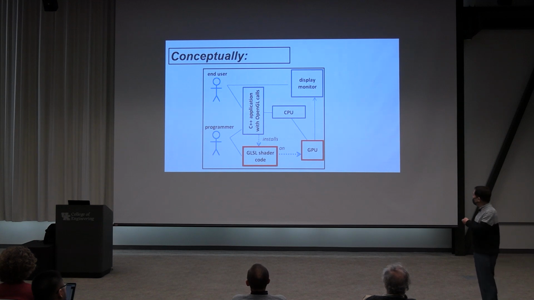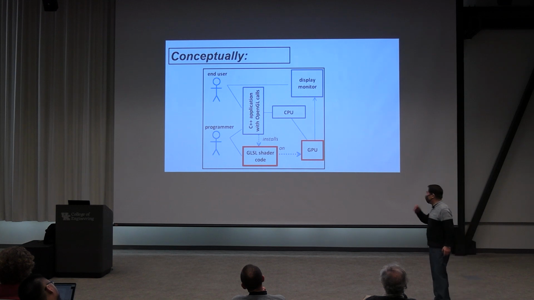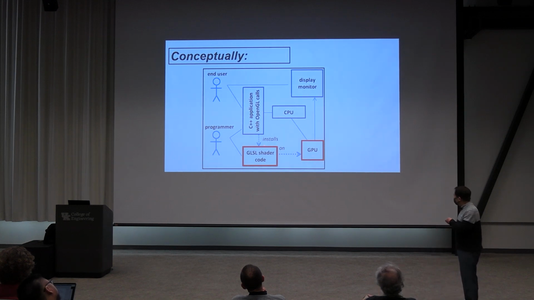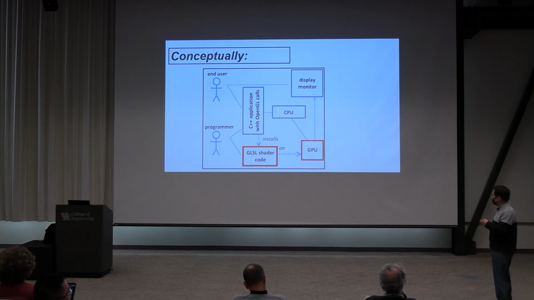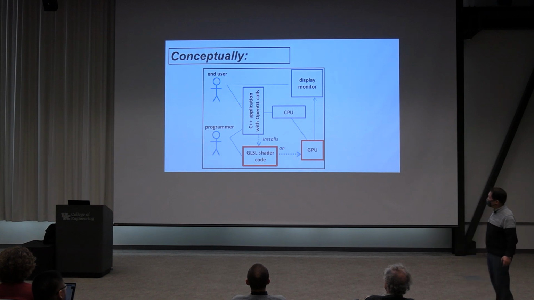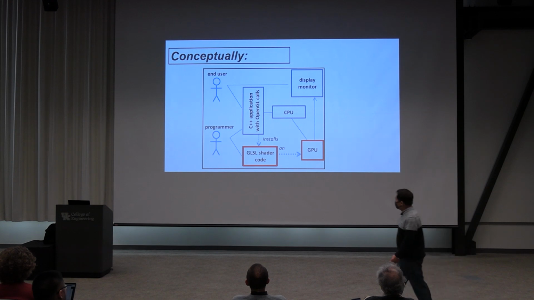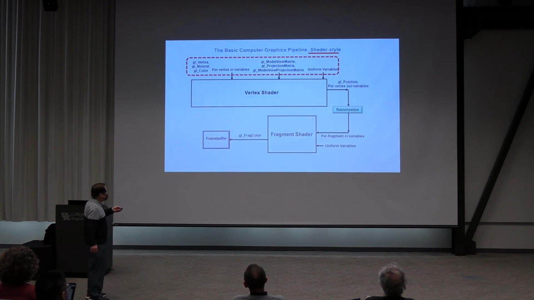However, conceptually, this is what you have to do in order to do graphics on your laptop or desktop. You have to generate vertex shader code and fragment shader code, and have this code installed on the GPU. Actually, this code has to be compiled, linked, and activated separately, and then loaded onto the GPU, so the GPU can execute those instructions and get the results sent to the display monitor, or to the screen.